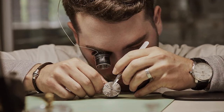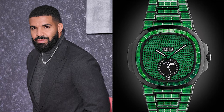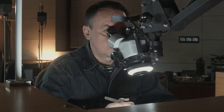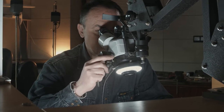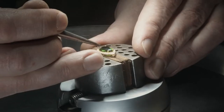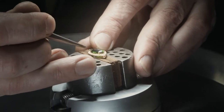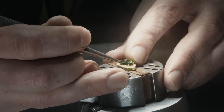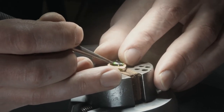Gem Setting. Any gemstone chosen for a Patek Philippe case or bracelet — diamonds, rubies, sapphires, emeralds — will be the best of its kind and meet the strict standards of the Patek Philippe seal. The accuracy of the cutting is also crucial to ensure a regular and uniform setting. The task of the gem setter is to place it perfectly so that it can show its exquisite advantages, and of course, remain secure. The setter places each gem on its pedestal either by encapsulation, carefully folding the metal ring around it, or by invisible setting, with grooves in the gem suitable for hiding the bottom surface of the rail grid.